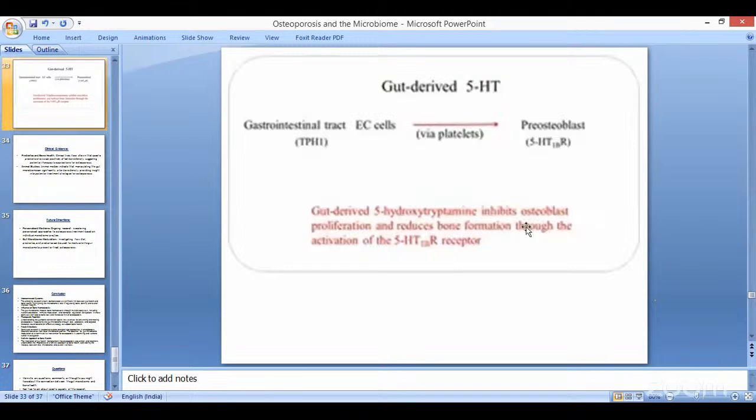We can see in this flow chart the GI tract, the enterochromaffin cells derived in the gut, acting via the platelets on the pre-osteoblast. So gut-derived 5-hydroxytryptamine inhibits osteoblast proliferation and reduces bone formation through activation of the 5-HT receptor.